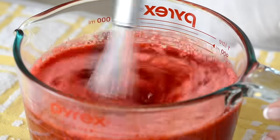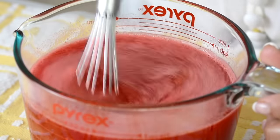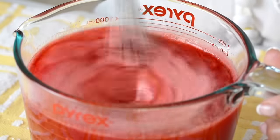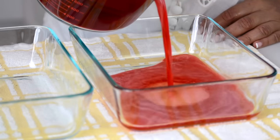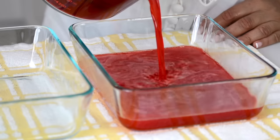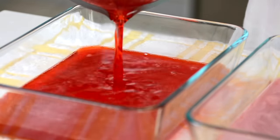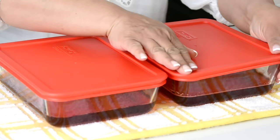Let's stir it up once again. If you want the jelly to be a little softer you could add in two cups of cold water as per the box instructions. Remember, we are doubling the recipe here. We're going to divide this up to set, so I'm going to use two glass dishes — pour half in one and the other half in the other. This is going to give us nice cubes for us to put into the trifle. Our jelly has cooled down, so let's cover up the containers and place them in the refrigerator.